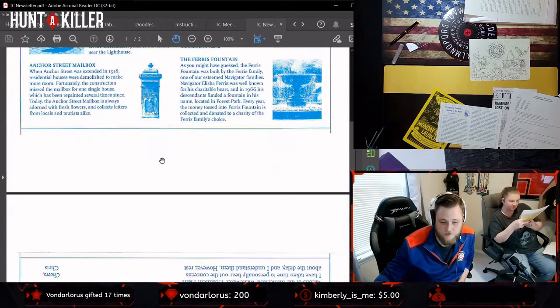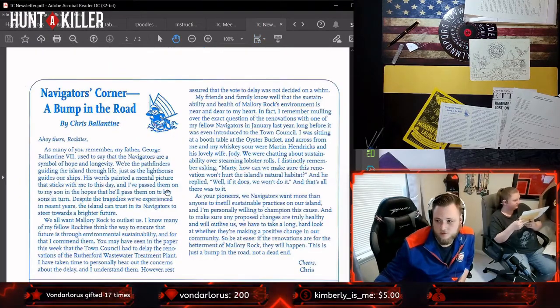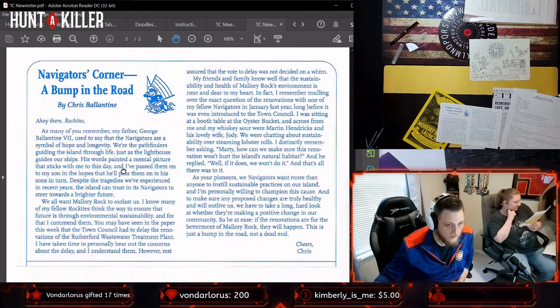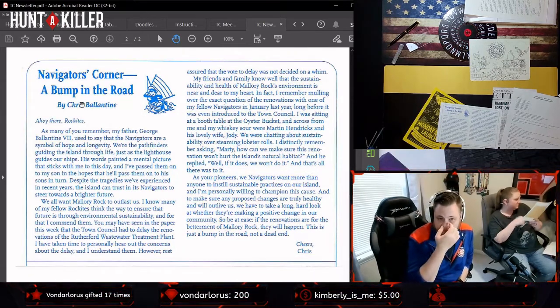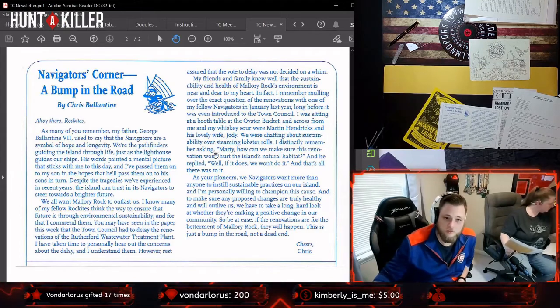All right. That was the one side of that newsletter. It looks like we have another side to the newsletter as well. This is Navigator's Corner, a bump in the road. Would you like to read that one? Sure. Okay.